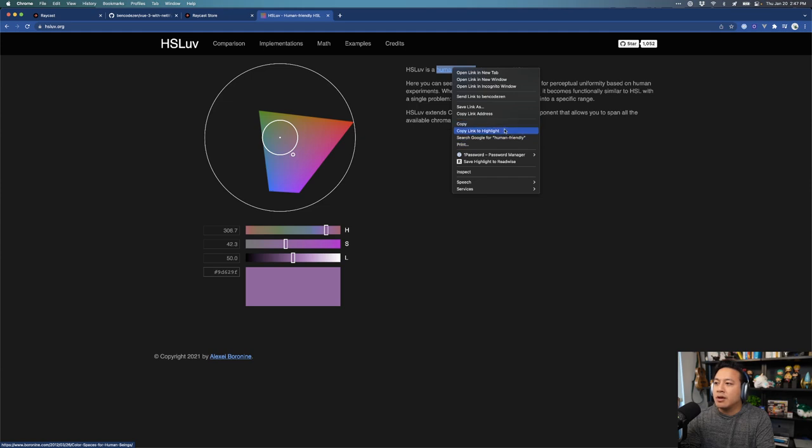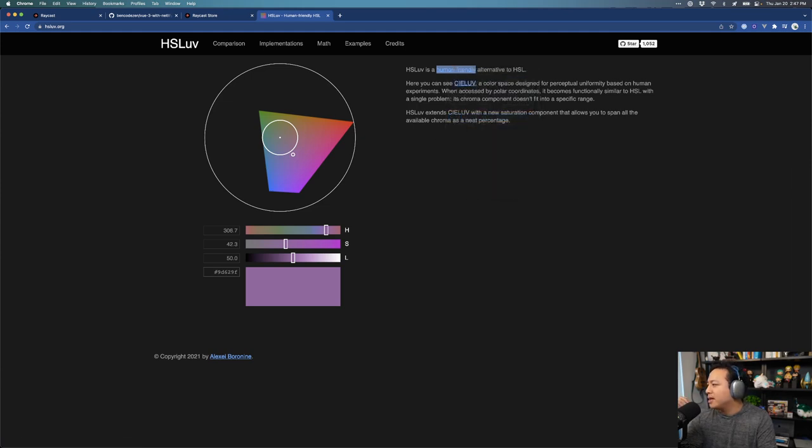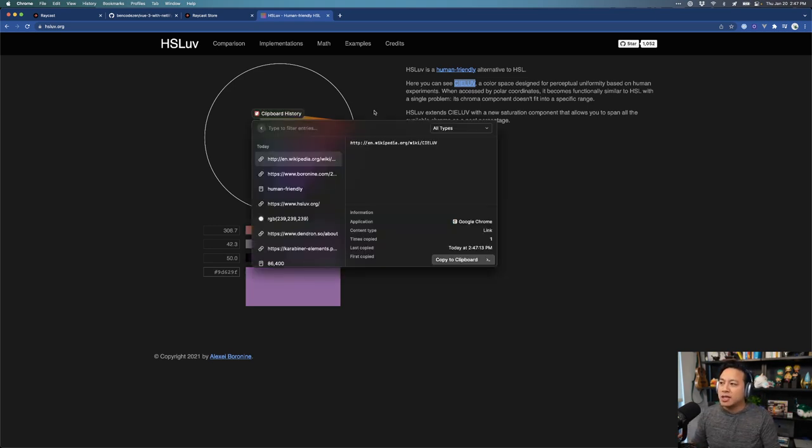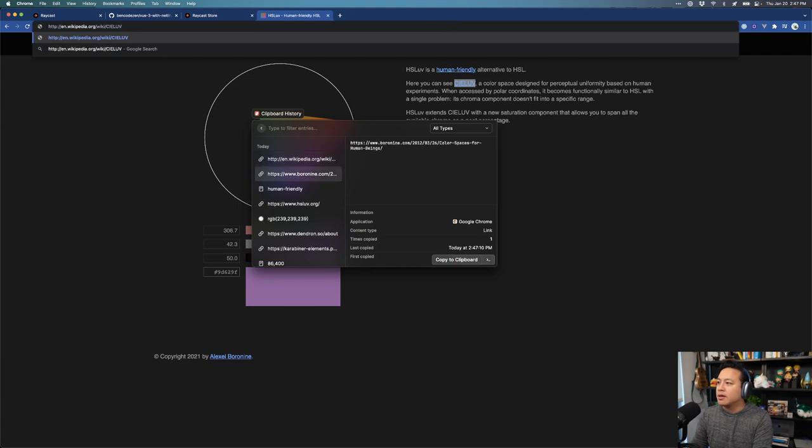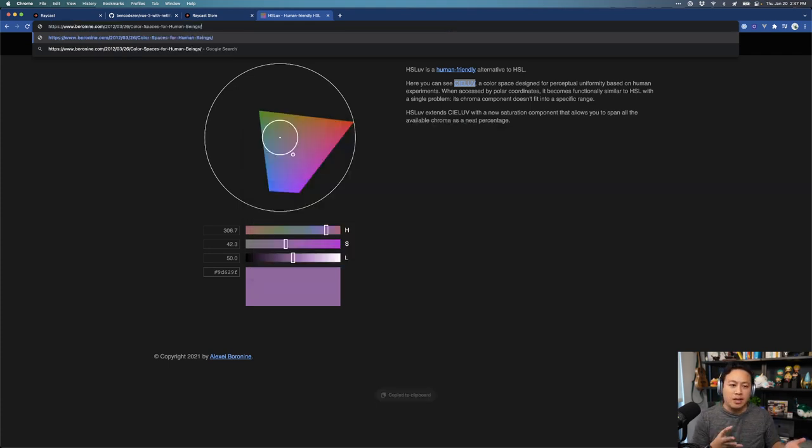Typically, you would go, okay, I'm going to copy here. I'll copy the link address, and then I'll go paste, and then I'm going to click here, and then I'll copy link address, then we go paste. That's like a lot of boom, boom, boom, boom. But instead, I just copied it twice, look at my clipboard history manager, and now I go, oh, okay, yeah, that's the one I want to do. Copy the clipboard, paste. Oh, what's the next one? Oh, it's this one. Okay, copy it, paste, done. Right? And so it's so good.